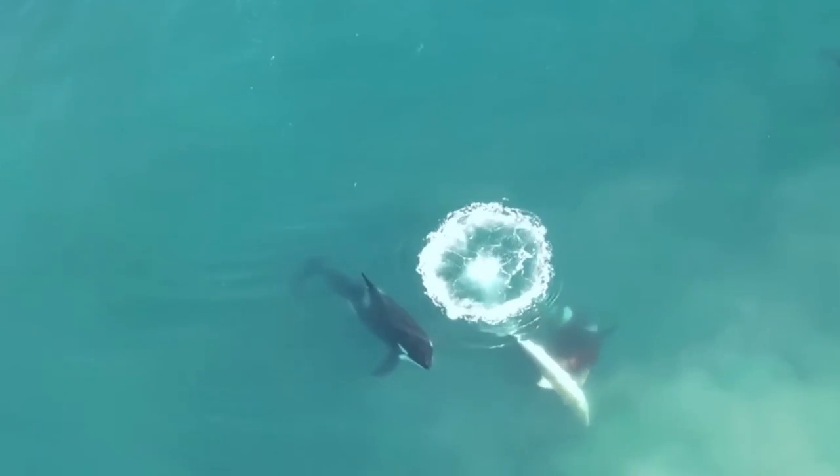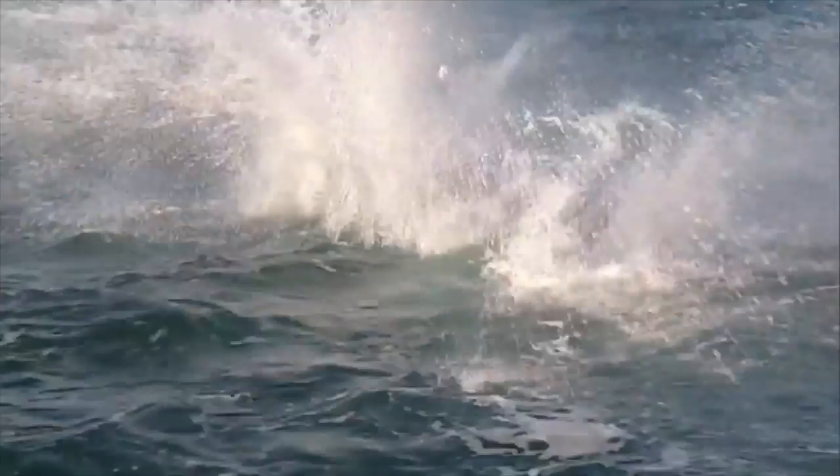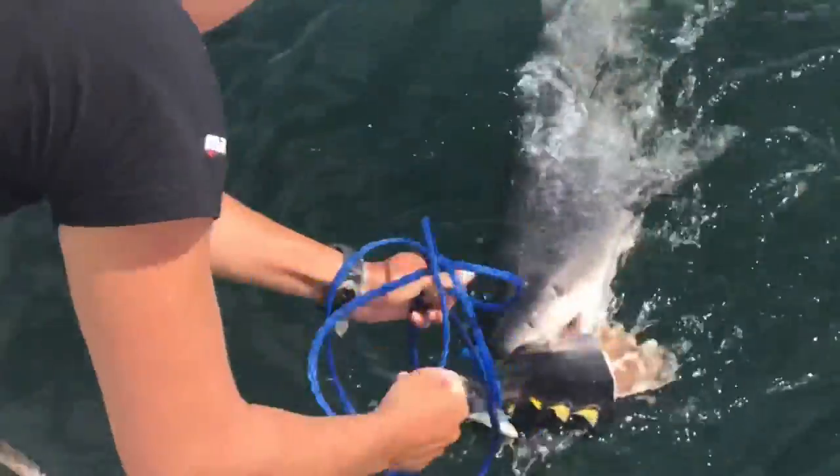Speaking of spy hopping behaviour and the similarities between Great Whites and Sevengills, something really interesting went down in South Africa back in 2017. I've spoken before about how Great White sharks disappeared from sections of South Africa — particularly around Seal Island and False Bay. It turned out that Sevengill sharks actually started to replace the Great White sharks that had disappeared from those areas. Researchers had been studying Great Whites around Seal Island for around 18 years and had never seen a single Sevengill shark in any of their surveys. But when the Great Whites disappeared in 2017, Sevengills started cropping up in the surveys and grew considerably in numbers. What likely happened was that the Sevengills realised they weren't going to get eaten by Great Whites and decided to fill the Great White's ecological niche.